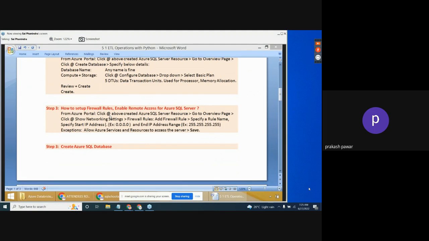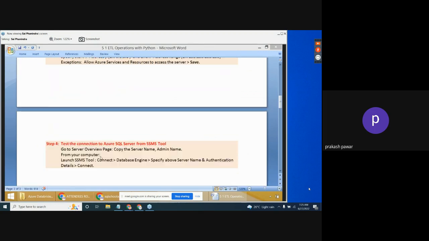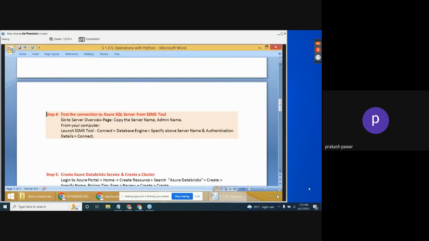Let's see now how to test connections to Azure SQL Server from your local SSMS tool.